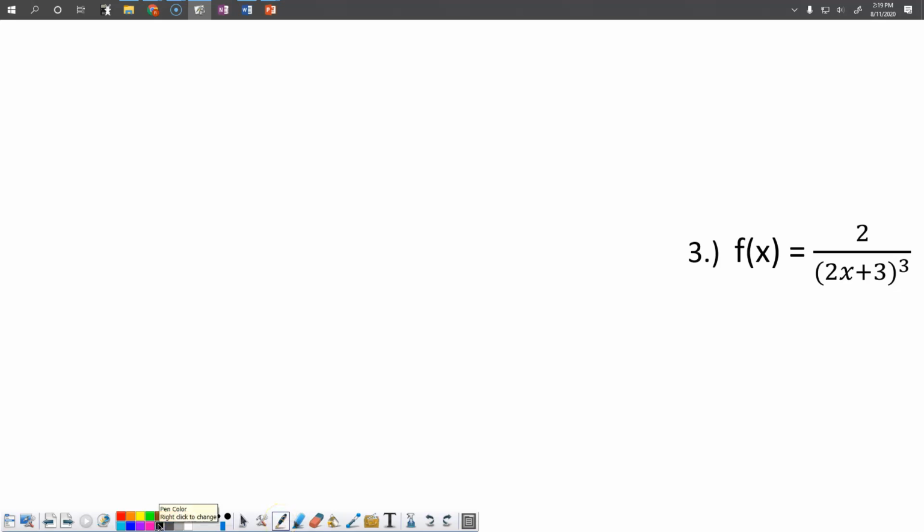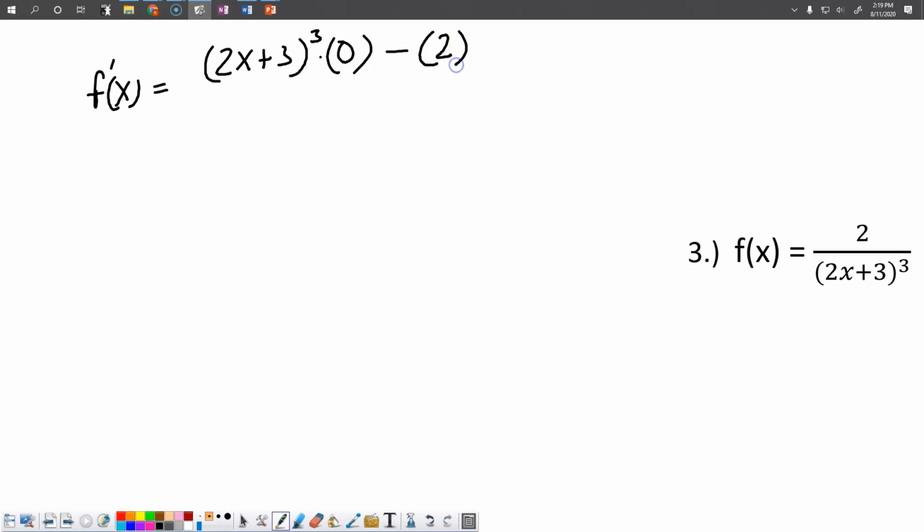Okay, so it would be low. Oops, that is not what I wanted. Let me fix my pen a little bit. So since it is a quotient, the derivative can be written as low d high, which is 0, the derivative of the top, which is just 2, is 0, minus high, which is 2, d low, and that's where things are going to get interesting. I'll leave that like that. Draw a line and square below.